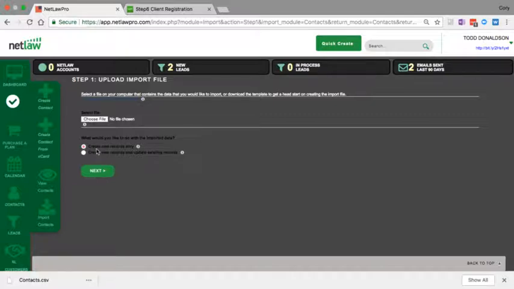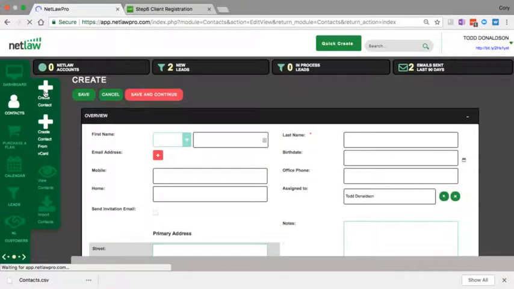You can choose here to create new records only. So it will only create records. If one of those people already exists, it won't get created. If you select this one, it'll create new records and update existing records. So if you click this one and the people that are already in your list are here, then instead of just not importing it, it will actually take the information that you have in the Excel and update the information that's in your list. So this is a very cool feature. It's going to save you a lot of time. All right, let's get into actually creating a new contact.